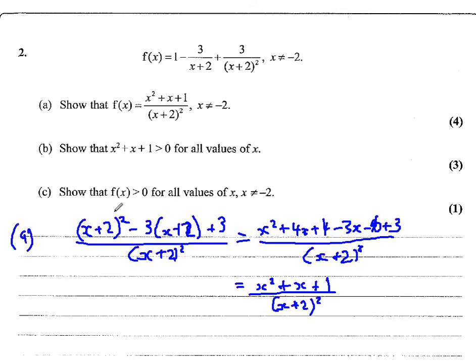Part B says now show that x squared add x add 1 is always positive for all values of x. Now there's two ways of doing this, I'll show you both ways. The first way is to complete the square. This is a C1 or actually a GCSE technique. So half the coefficient of x gives us x add one half squared add three quarters. This is very basic. So we're really being asked to show that that's always greater than 0. Now something squared is always greater than 0, so something squared add three quarters is actually greater than three quarters, not just greater than 0.